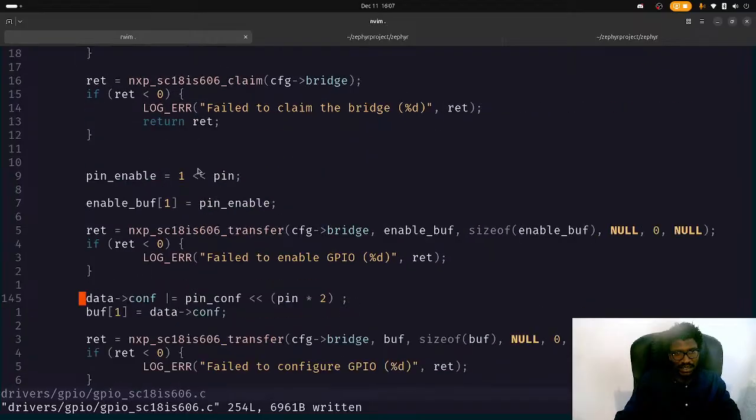Been enabled. I can't just give it 1. I really could.